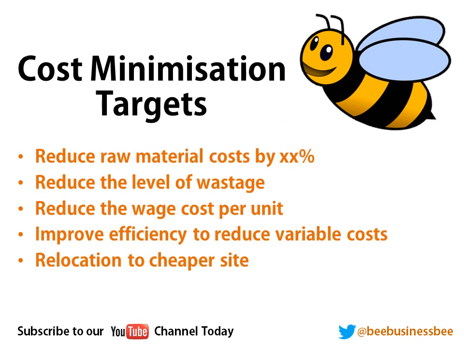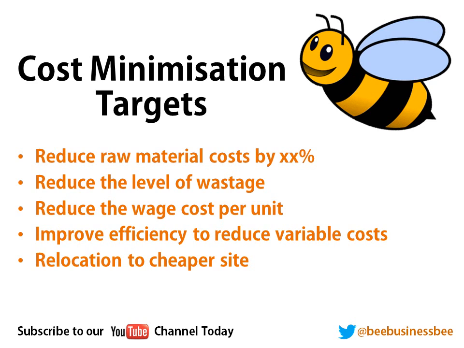Cost minimization targets. Firstly, let's look at what is meant by the term cost minimization. It's quite simple. It just means reducing your costs. So all the targets here are based around cost reduction. So you might have targets such as reduce the raw material cost by a certain percent. Of course, then you've got to think about the impact that may have on the quality of the product and your brand reputation. Always think of the assessment part. So think about the analysis. What's the knock-on effect? Be evaluative in the answers you produce.